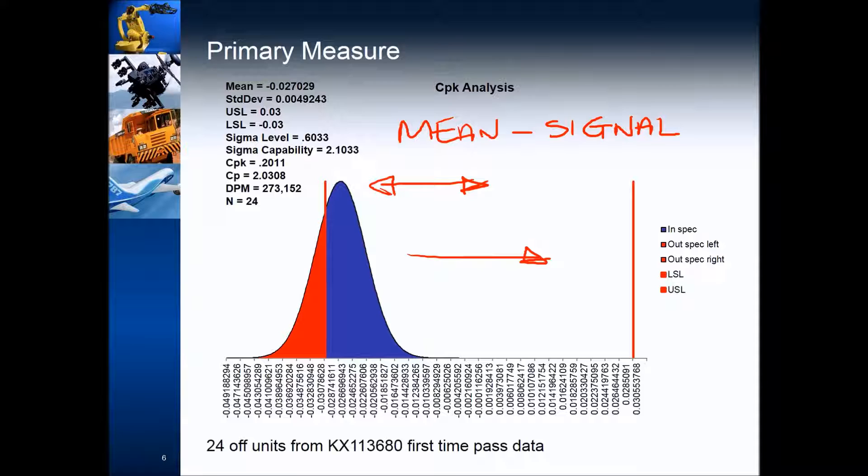If what you're trying to do, on the other hand, is affect the noise. If you've got a capability problem that looks like this, for example, and the defects are sticking out both sides, so it isn't about moving the signal. That is about squeezing the noise. If you are trying to squeeze the noise, that's going to take three months. This is going to take three days. Maybe three minutes if it's a dial on a machine. So there are the diagrams telling you: What's my problem? How difficult is it to fix? What have I got to do next? And this is what these diagrams are about.